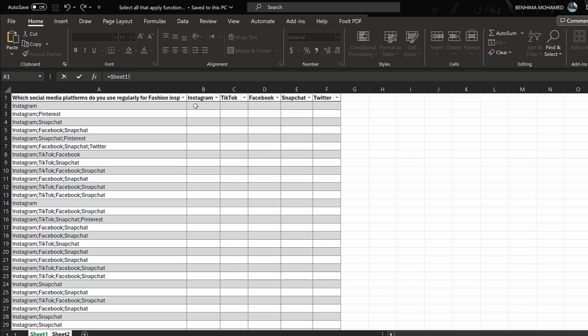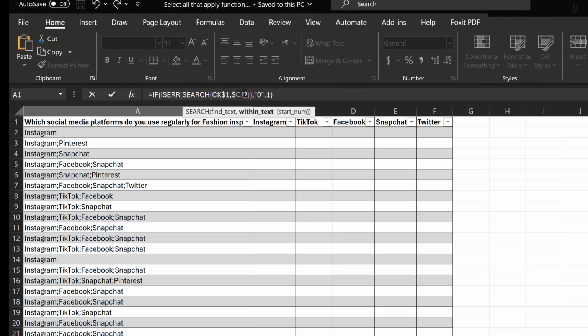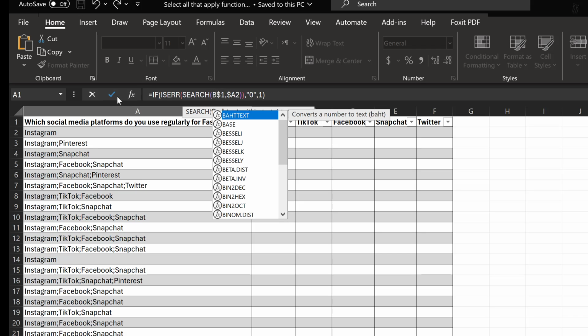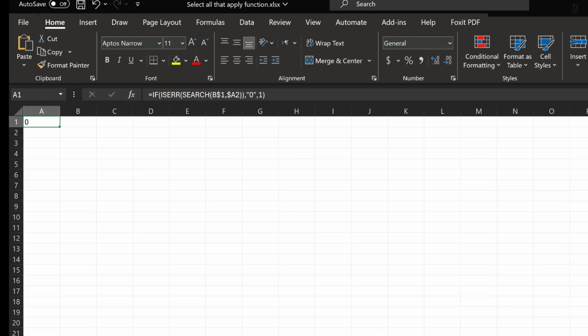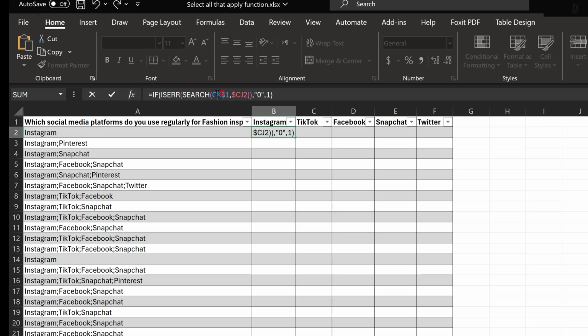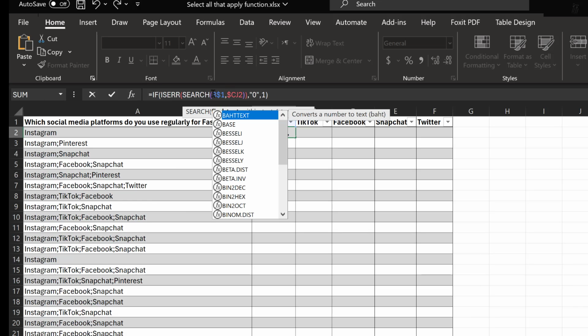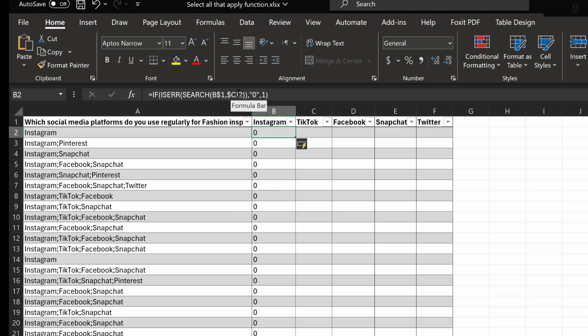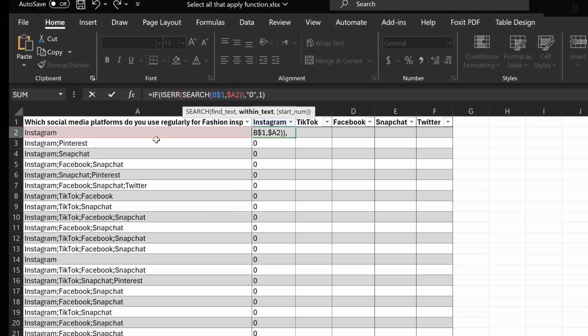So here I need just to put the function, and I need just to paste it here, and I need to adjust it. Let's say this is B2, so it's going to be A2 here, and this is B1, corresponding to the coordinates of these ones. You just do it again. So here it's B, and here it's A2. You see this one and this one.